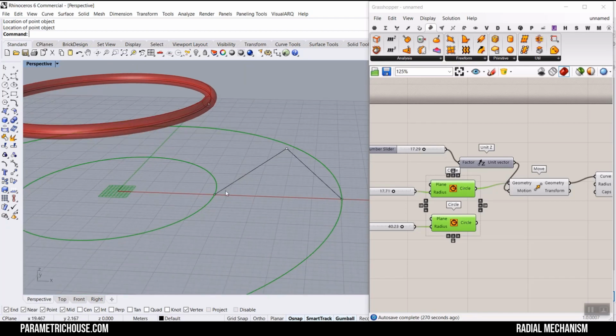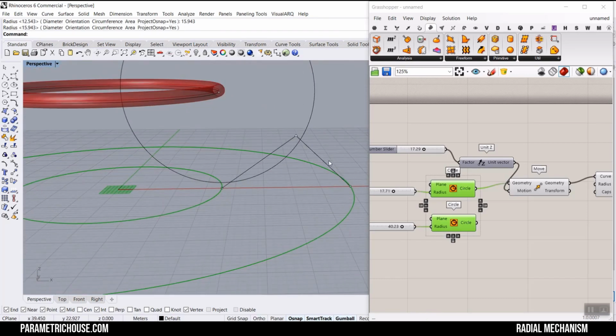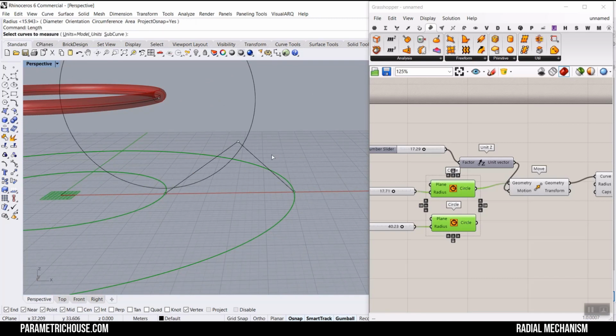So what I want to do here is to draw a circle from this length. I'm going to type length. It's going to give me this number, and then I'm going to draw a circle, a vertical circle from here. The number is going to be like 15.943. I'm going to draw the circle like that. Again, draw another one, length, and draw a circle, vertical, and we have to type it like this. It's like 13.45.